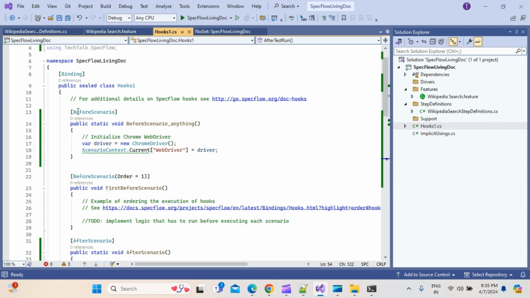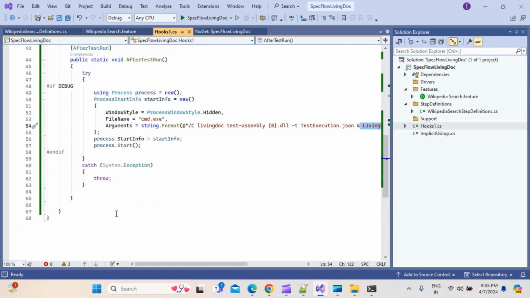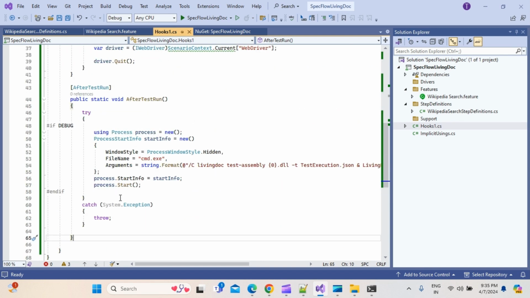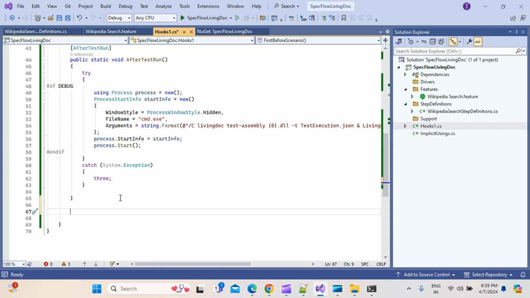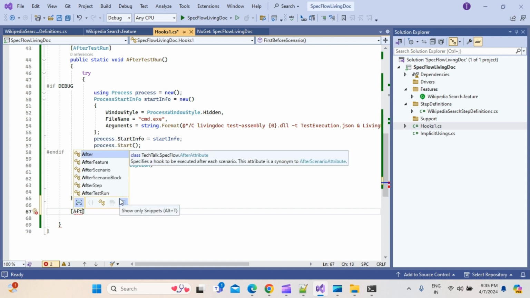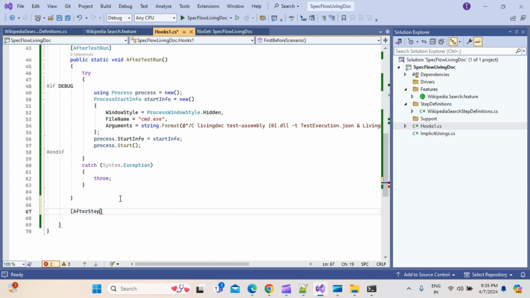So now we have a hook for after step. I'm going to create a hook for after step, right?